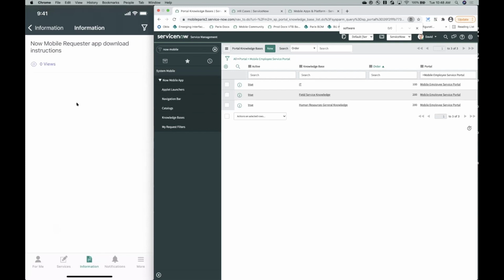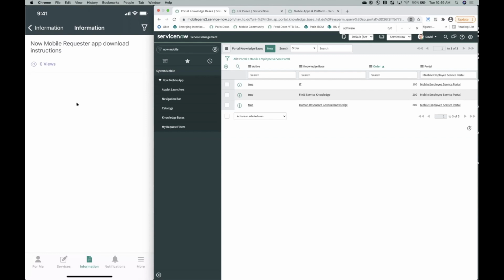The limitation that I do want to mention here is, unfortunately, there's no way to organize your KBs as of today. Although you could reorder your service catalogs with that new properties window, it didn't take into consideration knowledge bases. But the internal Now Mobile team is aware of this, and they're currently working on it. And the introduction of those parent level categories in the future should be able to help you differentiate your KBs between different departments. But in the meantime, it will just expose all the KBs that you have access to.